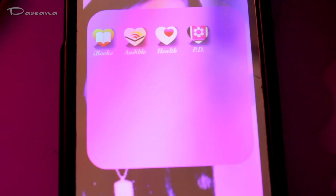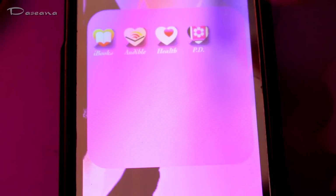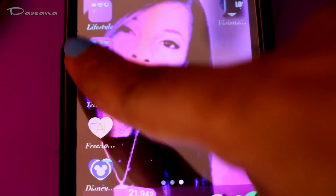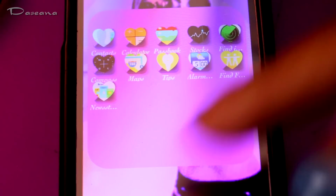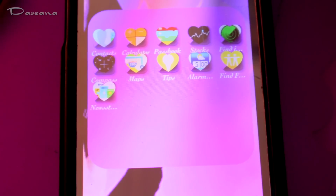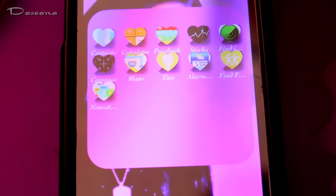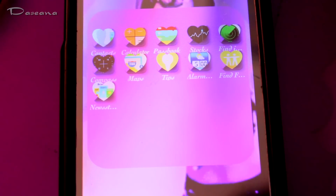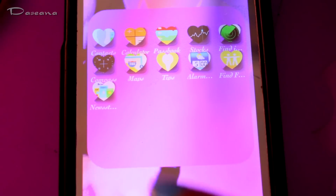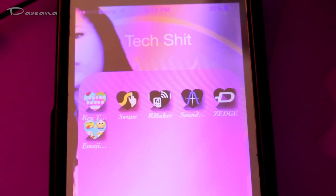Okay, lifestyle. These are the unimportant ones, like iBooks, Audible, Health, then PD, which is Period Diary for tracking your period. And then extras, I just put all the stuff that you don't really use, or at least that I don't really use. It's just in there, like the contacts. I might use the calculator sometimes, but Passbook and all that unnecessary stuff. And then I have this folder called Tech Stuff.